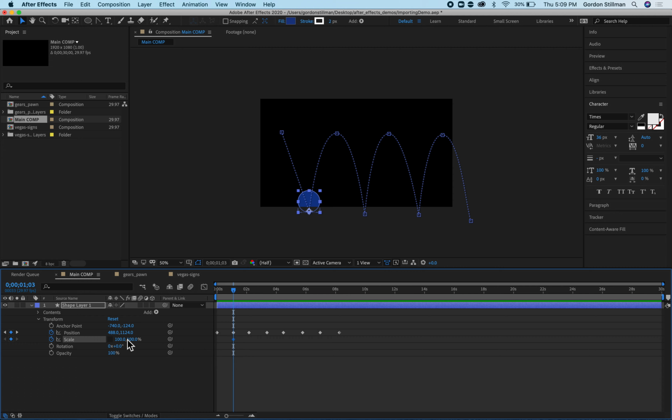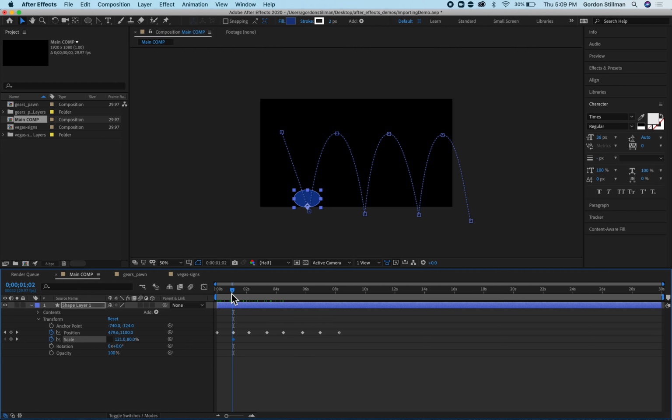And when I'm here, I want to note right now that I'm at 100 and 100. But I'm going to want to make this squish a little bit, and I'm going to want to make it stretch a little bit. The goal is to make the mass appear the same, but have the ball feel like it's hitting another mass. So I've done that, but of course I don't have any other keyframes yet, so it's just staying like that.